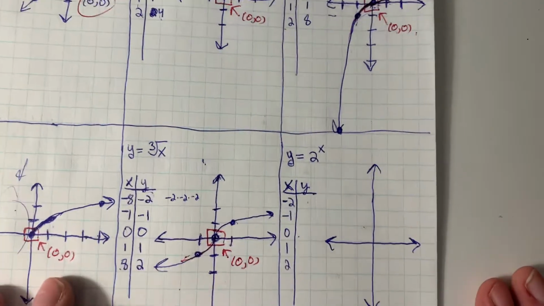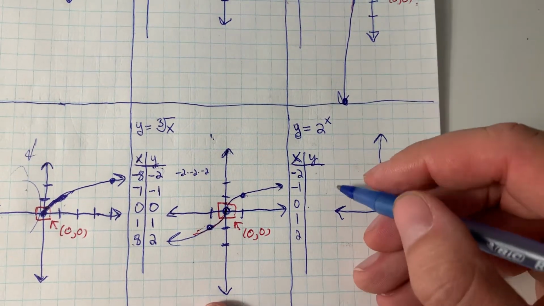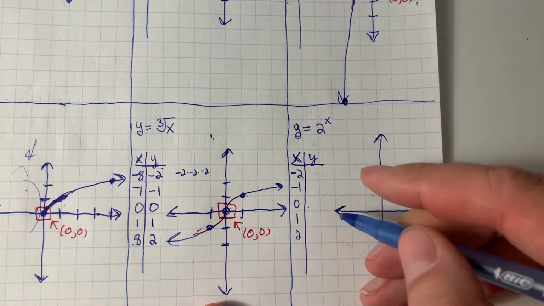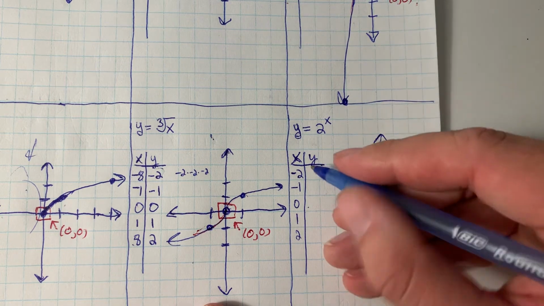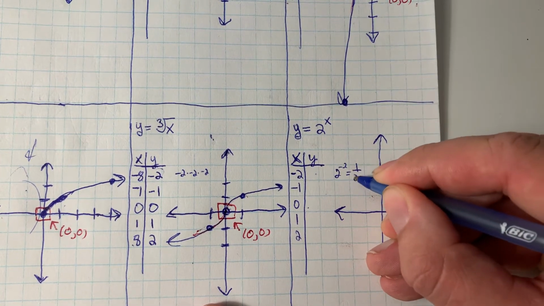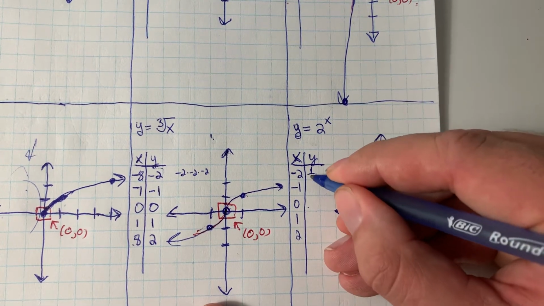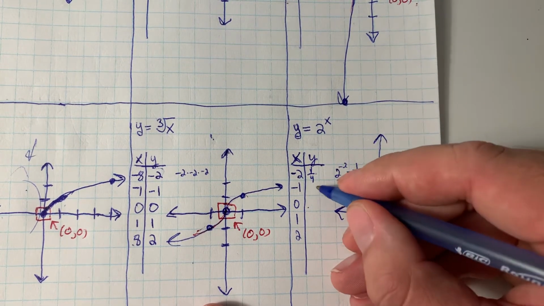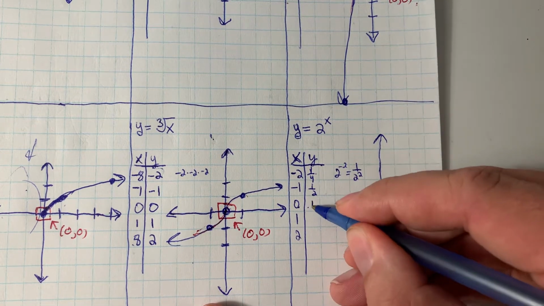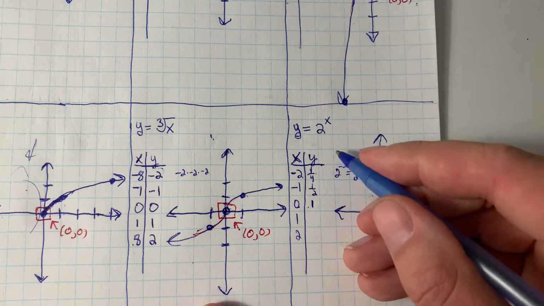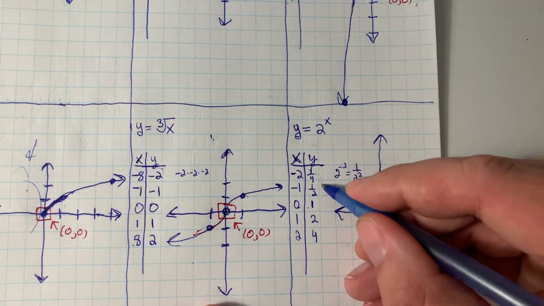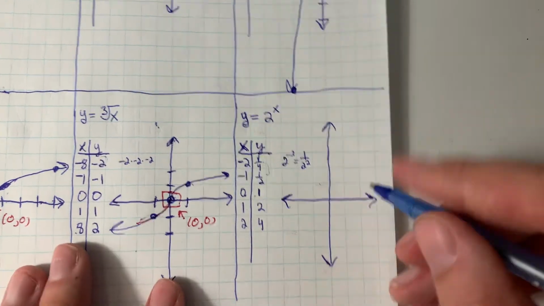Okay, here's an interesting function, 2 to the x. Hopefully we remember our negative exponents. Go ahead and fill out this table. You should have gotten that when x is -2, 2 to the -2 power means 1 divided by 2 squared, so 1/4. 2 to the -1 power means 1 divided by 2. Anything to the 0 power is 1. 2 to the 1 power is 2. 2 squared is 4. This is an exponential function that has a constant multiplier of 2.